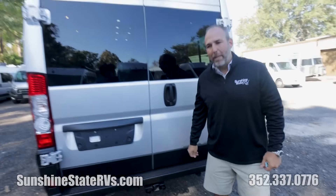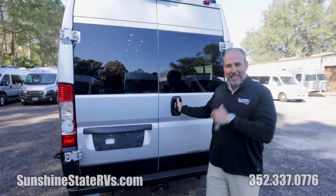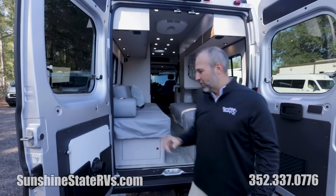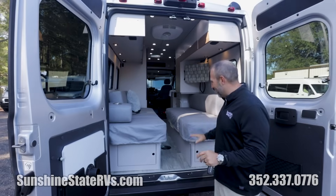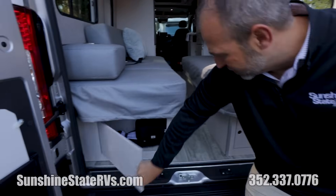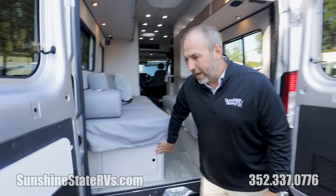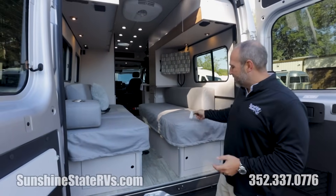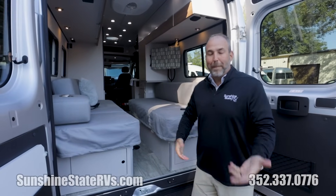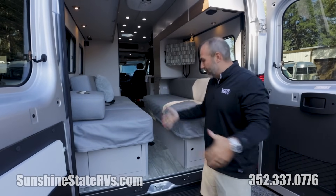There is a tow hitch — this chassis can tow about 3,500 pounds. Back here, your power cord is stored. There are big open cabinets, and this is where your spare tire stuff is — your fix-a-flat and tire tools. There's a nice big wide-open area here. So if you go skiing with skis in a case, kayak, mountain bike, or e-bike, there's a nice big space to store whatever it is you're doing right down the middle of your van.